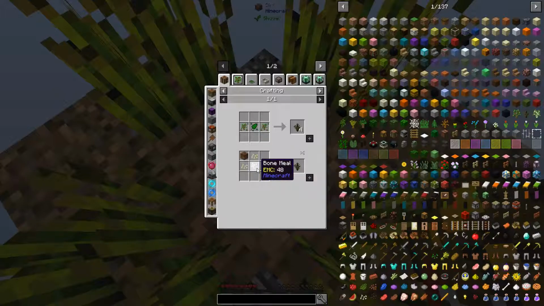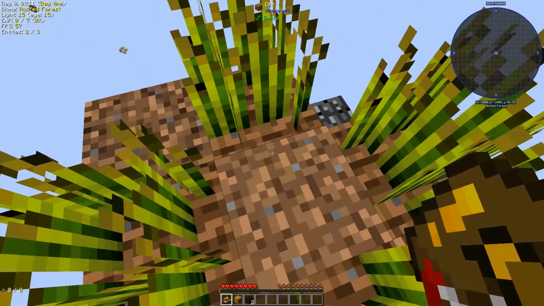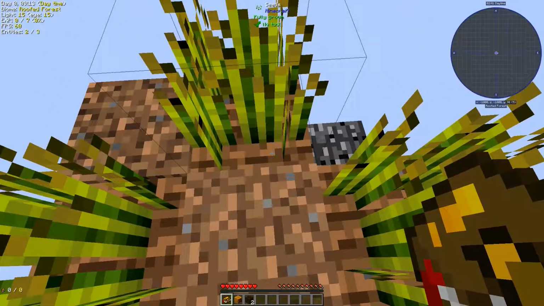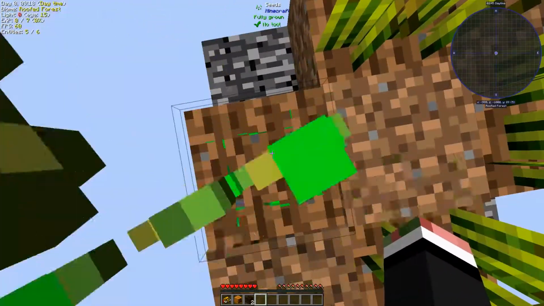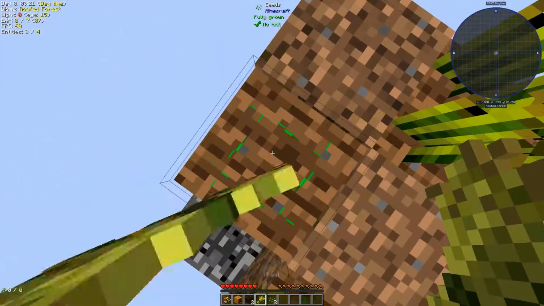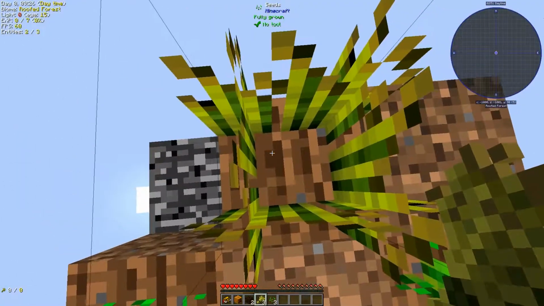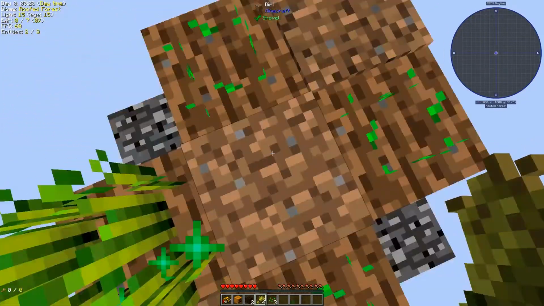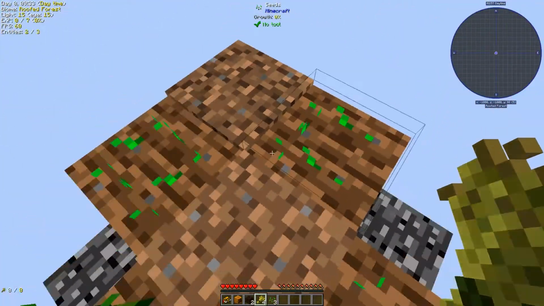So we need to create enough blocks to make a mob spawner so that we can get a skeleton. So while we're doing that, right click on the wheat and it will harvest them and replant, and as long as you don't trample the crops, then they'll stay hoed.